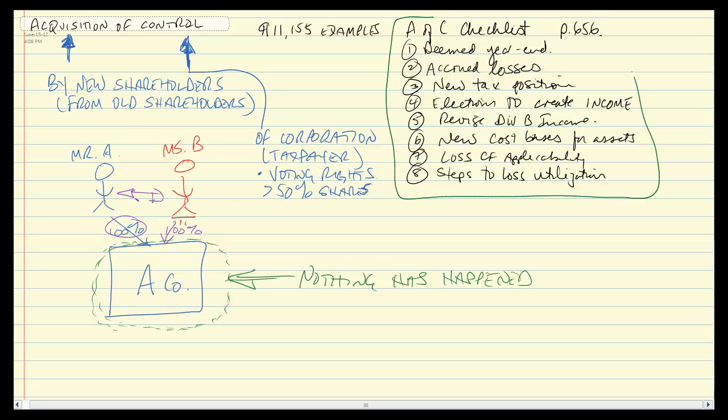And I've actually got this here in your textbook: there's a very helpful checklist on page 656, so I've just put it here. Not that we will refer to it, but I put it there so that you would know to look in your textbook, because this is one of those things where you're just going to have to get a sense of what happens. I've also highlighted that there are some really good examples in those gray boxes in that section that will help you with some of the mechanics of this. We'll also do it in class, of course, but it's not entirely intuitive until you do a few of them.